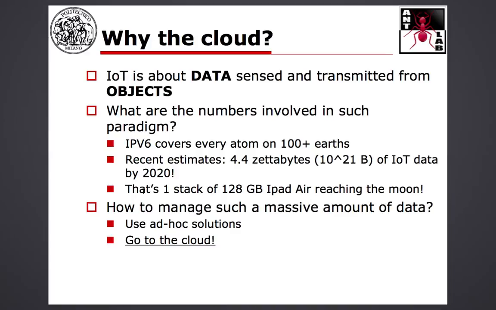We are expecting that this data will be generated by objects, okay, everyday objects, not only sensors of particular types that are deployed in environments, but real-life everyday objects, like t-shirts, books, CDs, electronic appliances like fridges, washing machines, this kind of stuff, okay? Every object which will have an internet connection will generate data and will basically act as a source of data, okay? Now, you can think that we are talking about a massive amount of data here, okay?